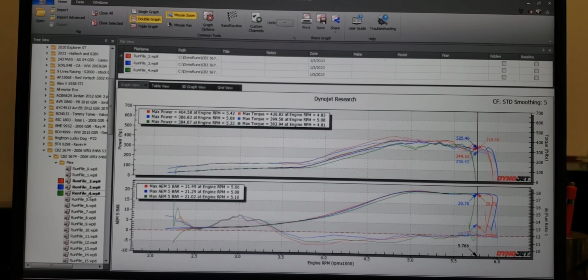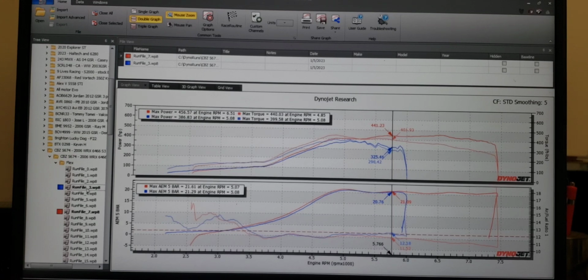So this particular car was a Subaru 2.5 with big cams. It just somehow slipped through the radar, and we didn't pull the plugs when we did the pre-dyno, and it was plugs. So you can see we're 21 pounds-ish, 21 and a half. Let's fast forward and we'll find same boost, new spark plugs. Here we have very similar air fuel. We have very similar boost. In fact, the boost pretty much lays directly over at the point where the breakup was happening.